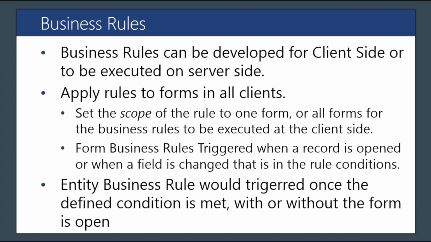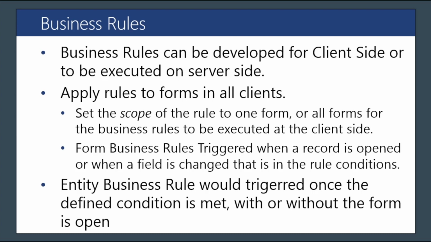Business rules can be leveraged in this manner, and they're driven off of forms. So when you create business rules, they are related to an entity, and of course, you apply them to all the forms within the client. And all the clients also display those rules. You can set the scope of the rule to one form or all forms, depending on how you want it to behave when the client interacts with it.